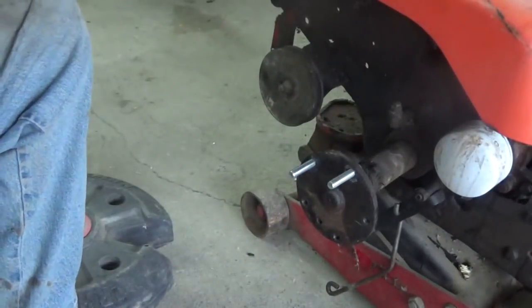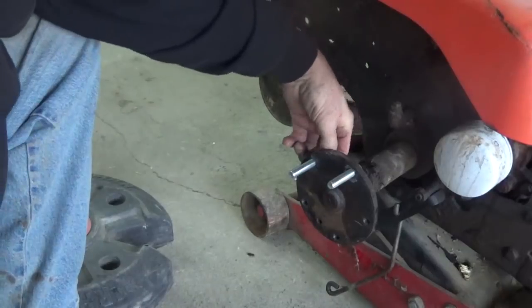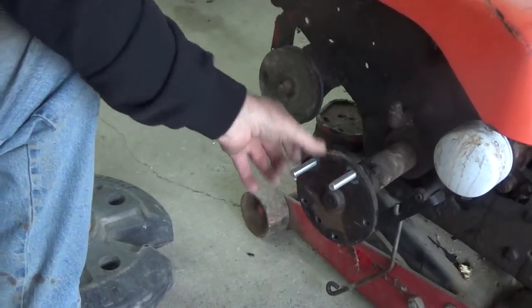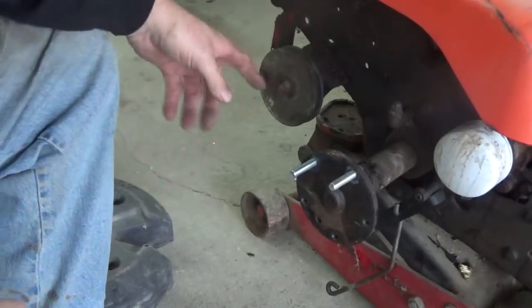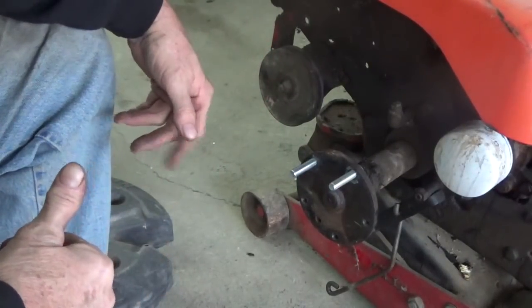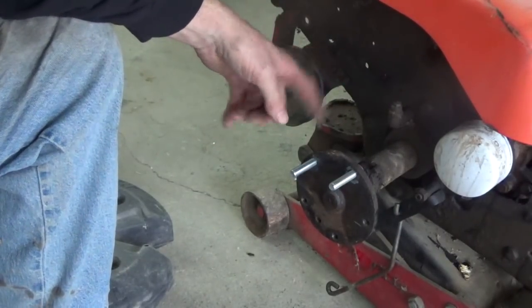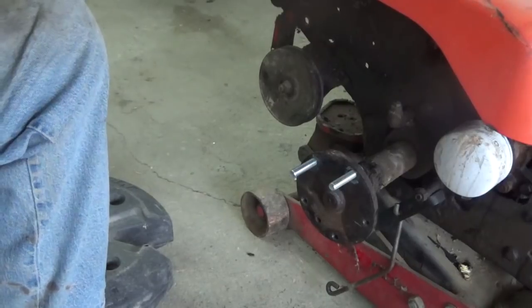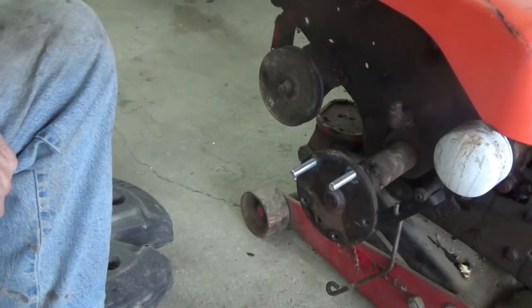So that's all there is to it. Just drill it out slightly smaller than the serrated head size, and then you can pull the studs in that way. You could probably hammer them in, or you could use some kind of a clamp to pull them in, but this works easy and it's not putting any pressure on the gears inside the differential or anything. So, seems to be working good. That's what I'm going to continue on with.